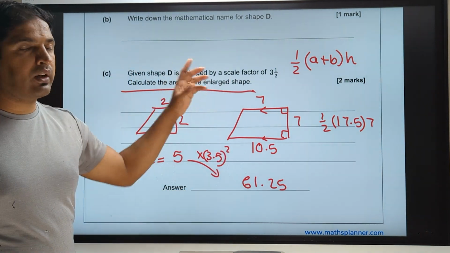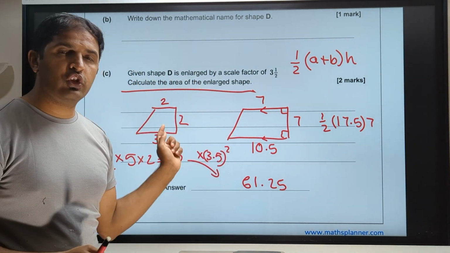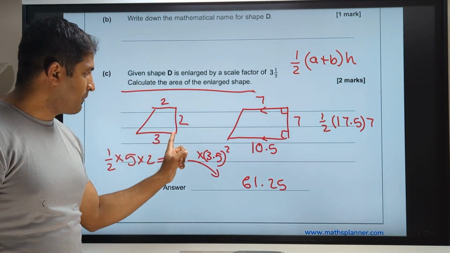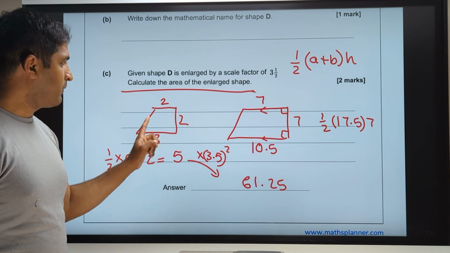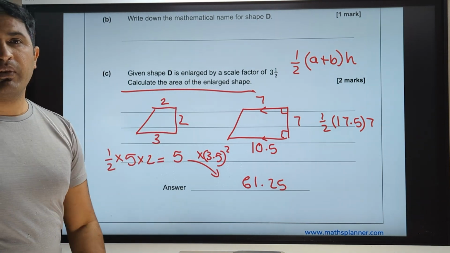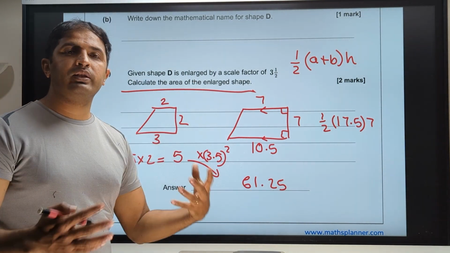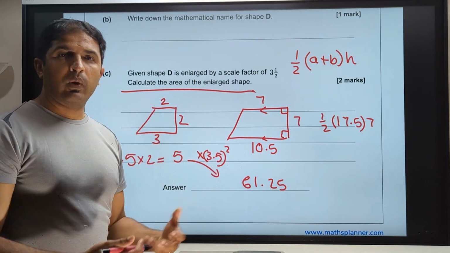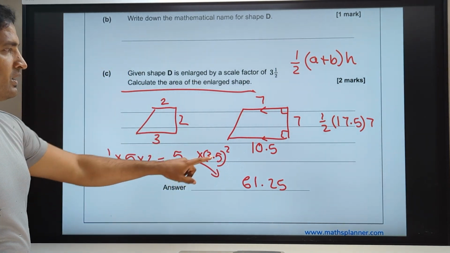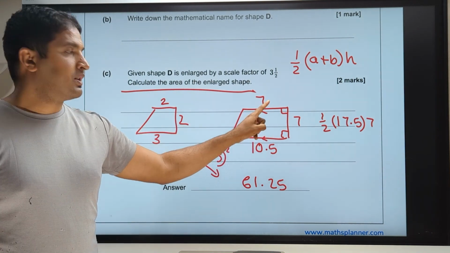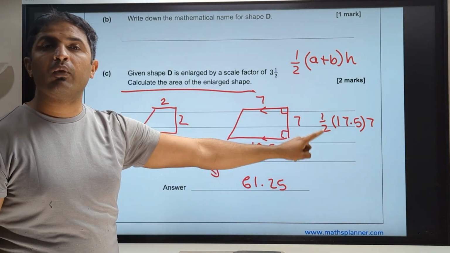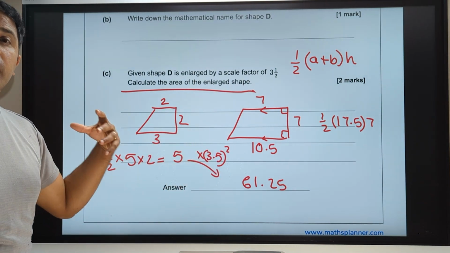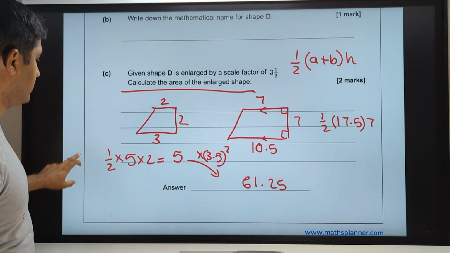Because when you're comparing two different areas of similar shapes, you need to multiply by the scale factor squared, because I'm multiplying the length by 3.5 and the height by 3.5 as well. That's why the area always gets squared, whatever the scale factor is, squared bigger. Okay, so that's the reason I said just draw another trapezium and just use the formula rather than trying to understand this. This can be slightly tricky the first time you're looking at this.